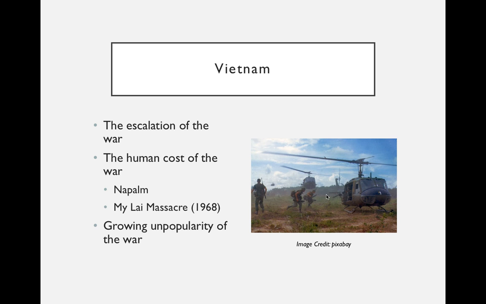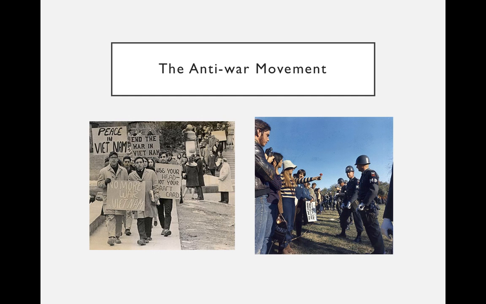But what this meant is that the people who ended up being drafted and who had to go, who had to enlist, who had no exemptions, were poor people, the working class, and people of color. So they're the ones disproportionately suffering from being drafted, suffering from going to combat, suffering from being wounded or killed. And so there was also this critique that this was a war that the people who were fighting in it did not really have that big of a stake in, right? They were kind of fighting a rich man's war.